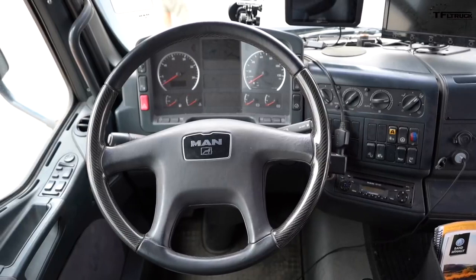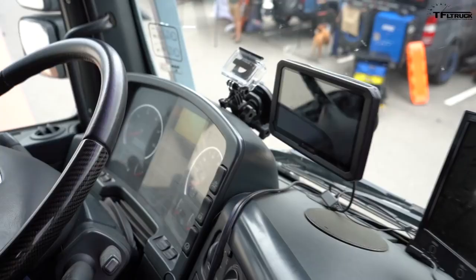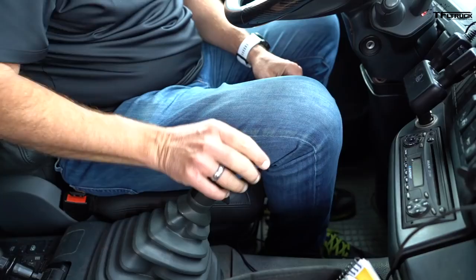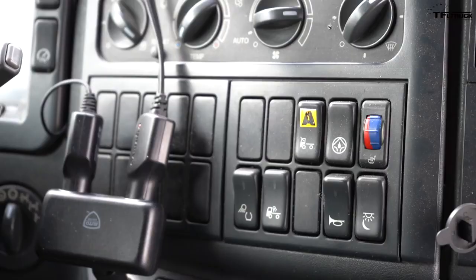Nice. More important is you have the 360-degree system. You have your GPS. We usually also use a tablet as a GPS, whatever you need for more information about your trip. Basically, you have your gear shifter over here. It has an air-supported gear shift, so there's a little button. You don't need to push the clutch all the time, so you do it with your thumb. That's pretty cool. And the engine lives underneath here? The engine lives underneath. The whole cab tilts forward, and that's a very common European setup, so the long-nose US trucks are not common in Europe.